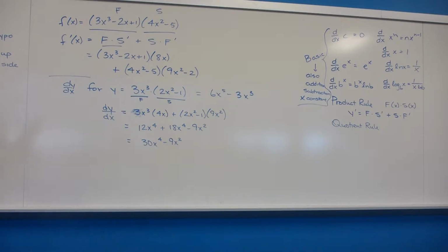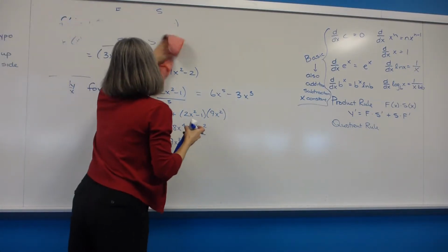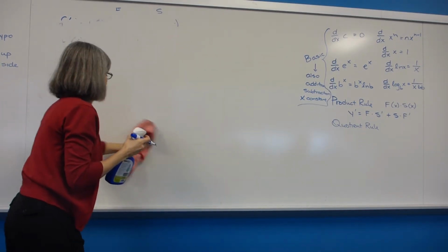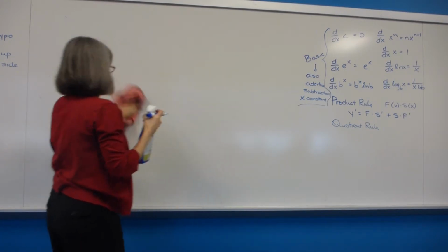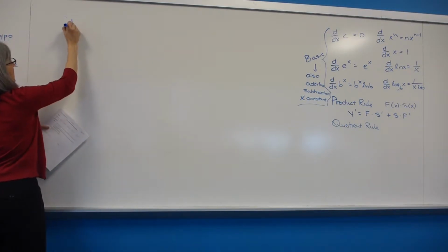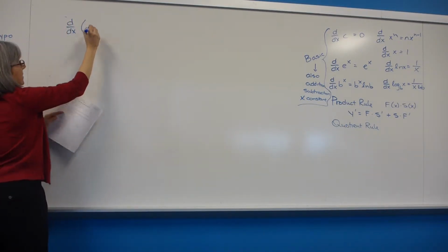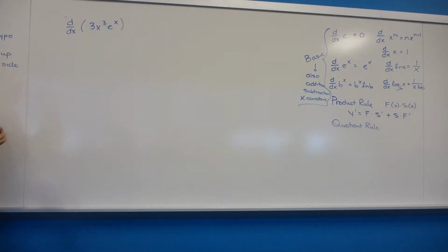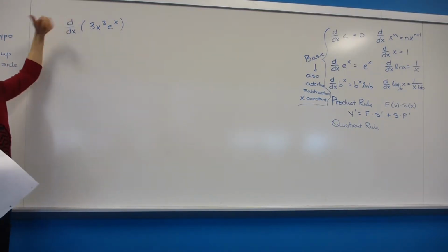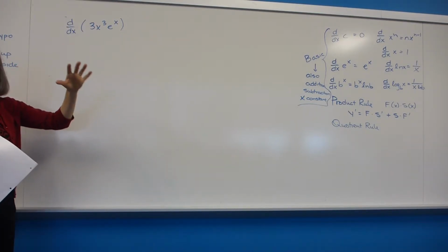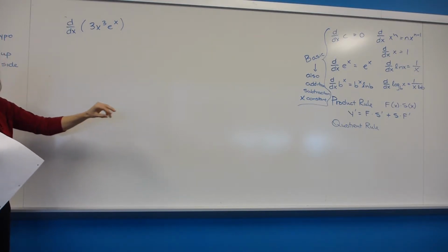All right, so let's look at another one. Here's one where you really have to. You don't have a choice. Okay, so let's look at this one. Find d dx of 3x cubed e to the x. So remember, d dx is an instruction. It says take the derivative of. So as soon as you take the derivative, you've done the instruction, so you don't write it anymore. The same with limits. When you say the limit of, and then you plug in, now you have done the limit, so you take the limit wording off.